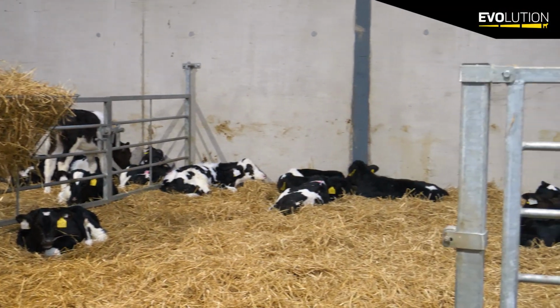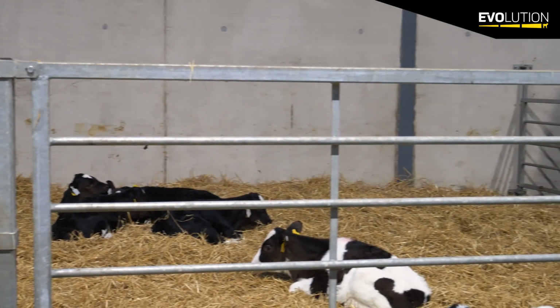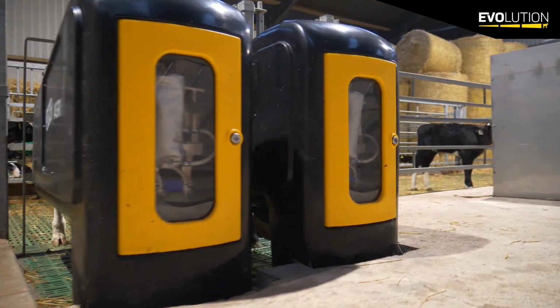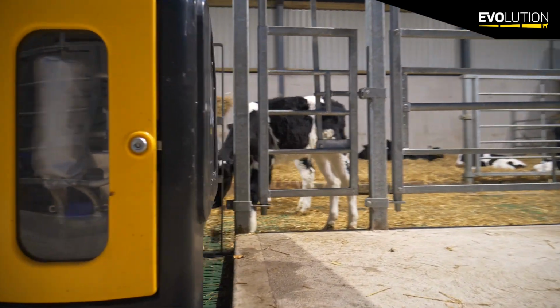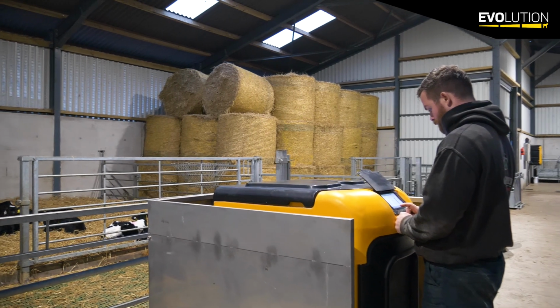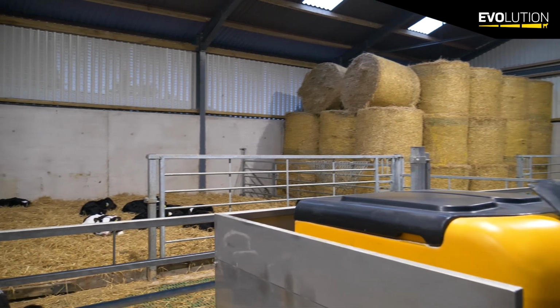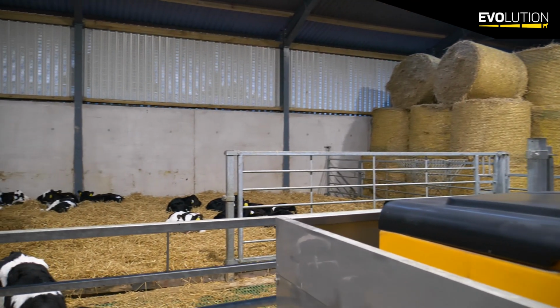240 cows all year round through autumn and spring calving system. So we'd have 60 calves in the autumn time and about 180 then in the springtime. Being totally different to what we used to do. Everything used to be fed on a bucket with teat feeders. So I'd feed all the calves morning and evening. It would take me about an hour each time to feed them.